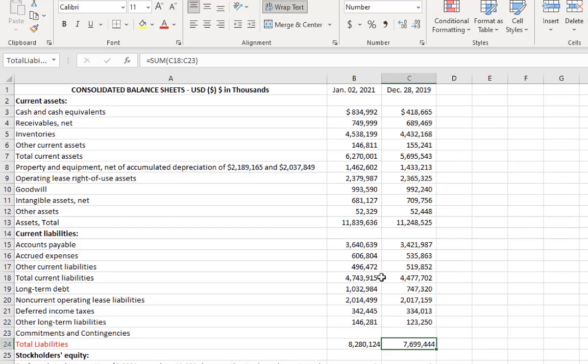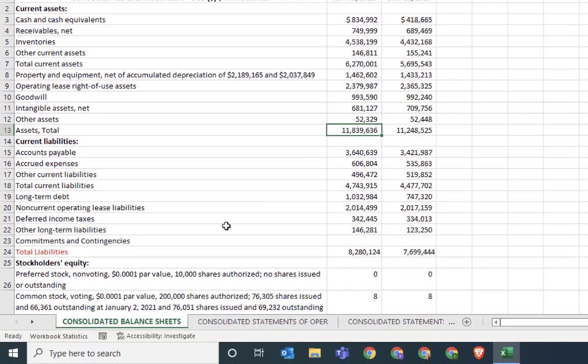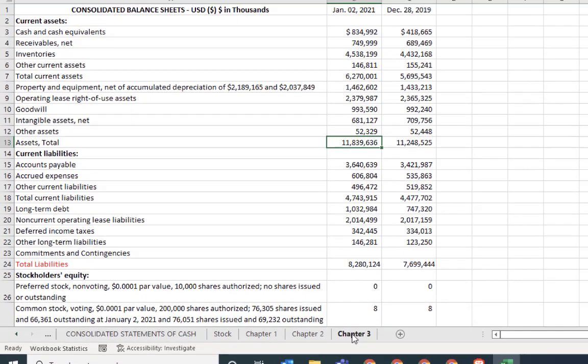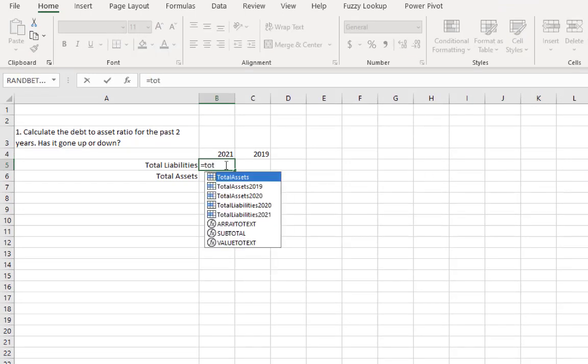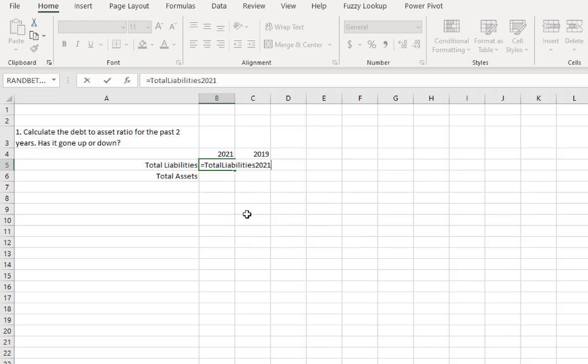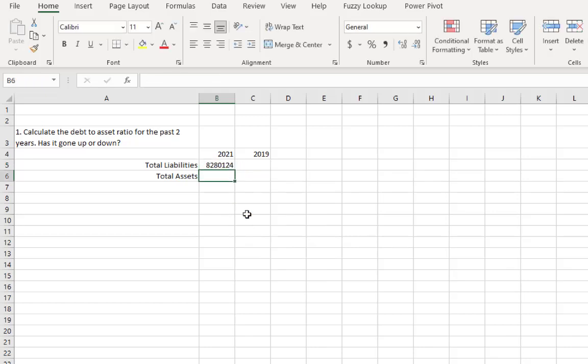I'm going to go up and look for my total assets. And guess what? I've already named those from before. So great. Now I'm going to go back to my chapter 3. For total liabilities, I'm going to just put in my equal sign and start typing, and I'll see my total liabilities. Just press enter.